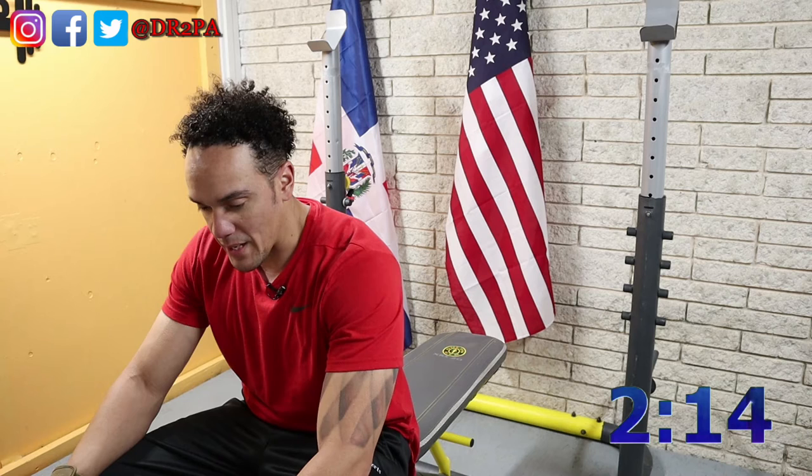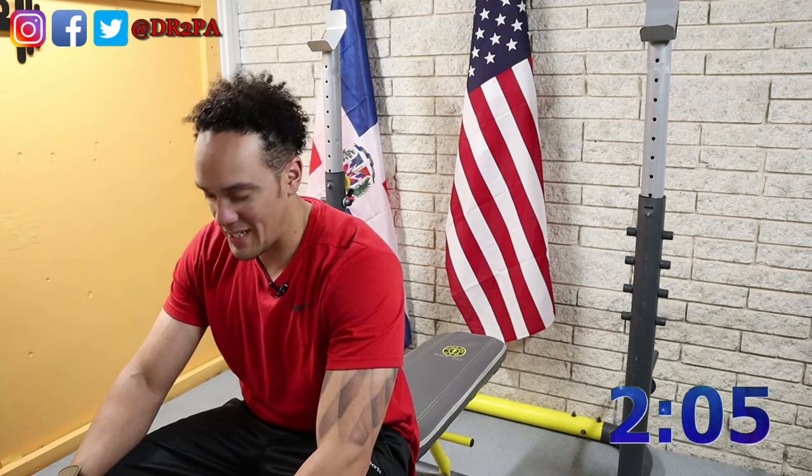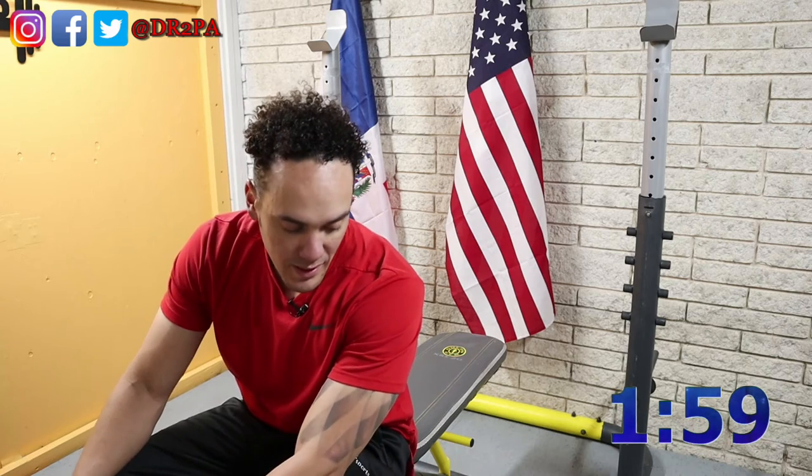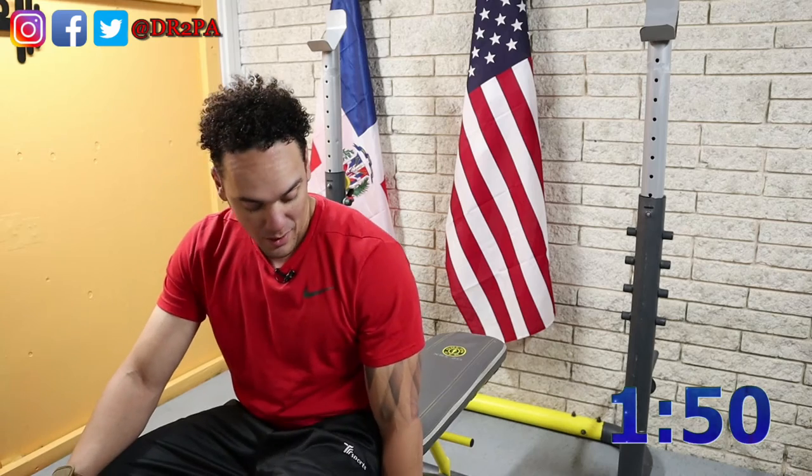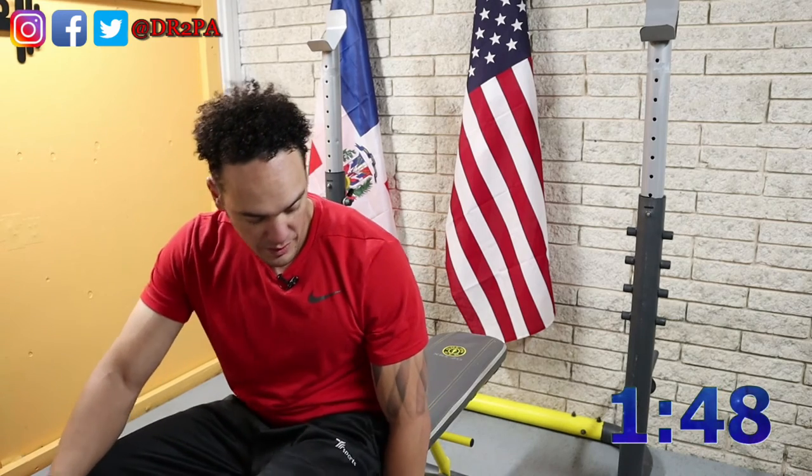All right, so we have one more set of this flat bench dumbbell press, and then we'll incline it just a little bit. Just a little bit, we'll incline it and finish the exercise with the last 4 sets. And I will definitely have to take weight off of these dumbbells to be able to do the incline.